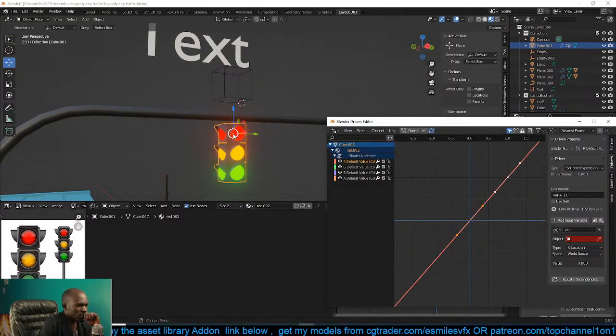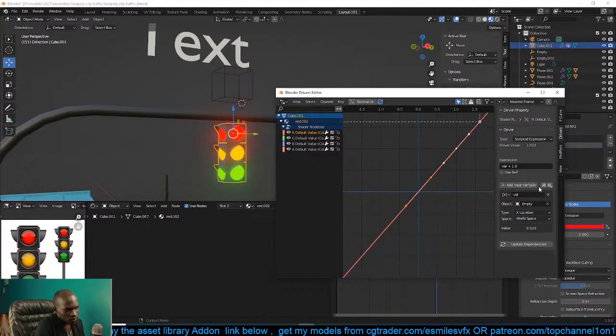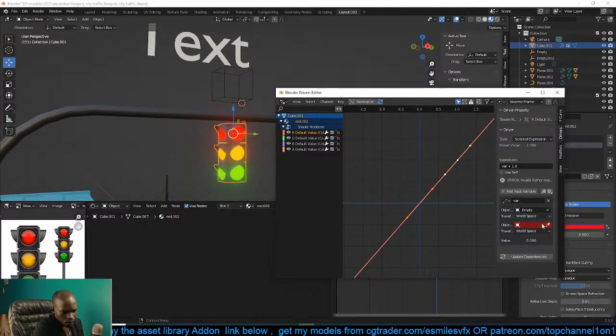You can tie the color here, but I'm thinking maybe we just animate it, because figuring out drivers can also be tricky. But if you're trying to use drivers, you can select an object like this empty and set the distance. Or you can get a distance option.